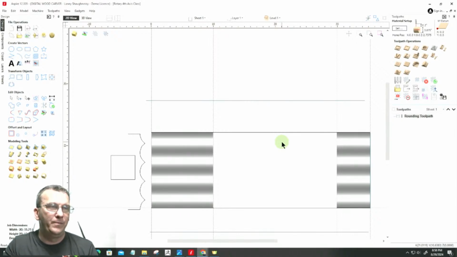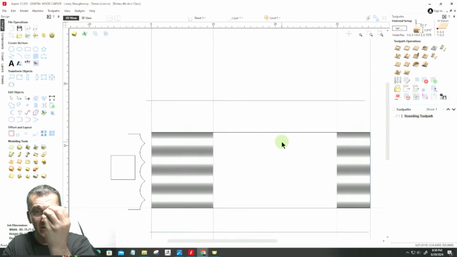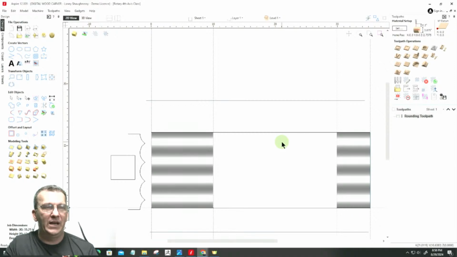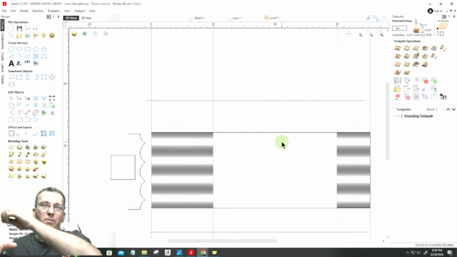The benefit of using a specific bit to cut is time. Legacy CNC did a time test on a table leg that was all 3D model carve, all ornamental 3D modeling.